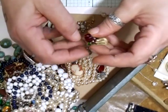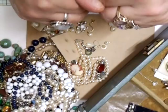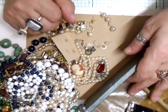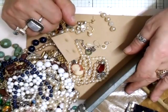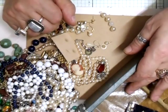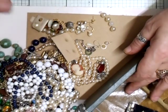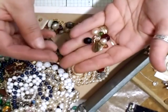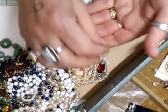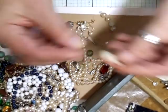I'm going through it quickly because there's an awful lot. And if you see anything that you like, ladies, email me straight away, because if I can help, it's a lot of work putting it up on Etsy. It really, really is. There will be, of course, grab bags again, and I will tell you what I'm selling singular. So if I say I'm selling it on its own, then you'll have to buy it on its own. If I don't say anything, then it'll go in the grab bags. And you have to take potluck that you get that grab bag. But nice little cameo.